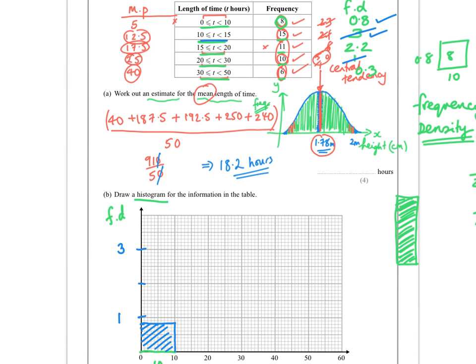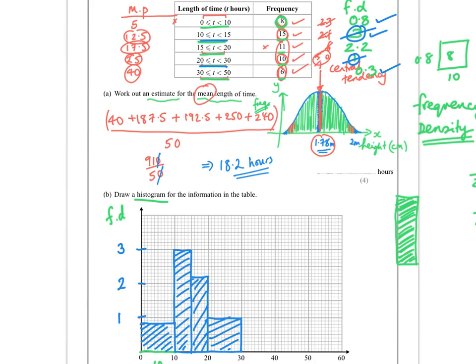Now we want this one, so it's a depth of 5, so it's going up as far as here, which is the 15 mark, and it's got to be as high as 3 because that was its frequency density. So it's going to be a very long, narrow one here. Okay, so that's done. Now the next one is 5 wide, that's its width, and its height is going to be 2.2, so you can label a 2 there, and 2.2 is here. And then we've got 1, and it's 10 wide here, so that's a nice easy one to do. There we go.